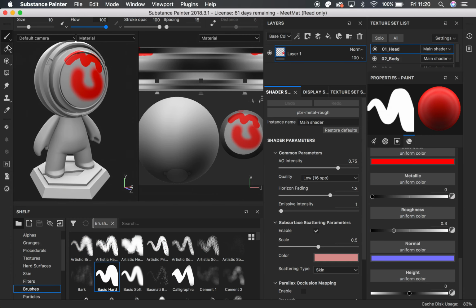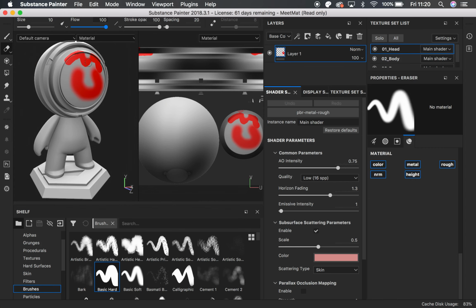Cool. We have the eraser down the side here, so I can rub bits out. We have the smudge tool here, so I can sort of blend things together, smudge things out. We have the clone stamp tool, so I could clone an area and use that. And those are our sort of basic tools over the side.